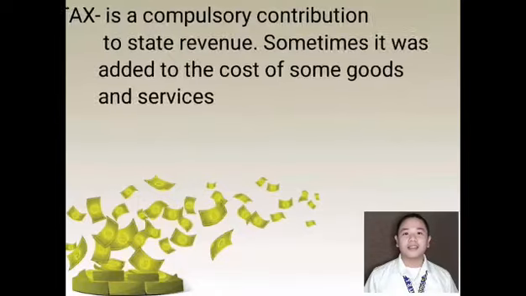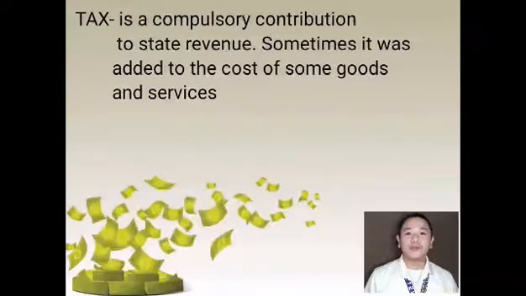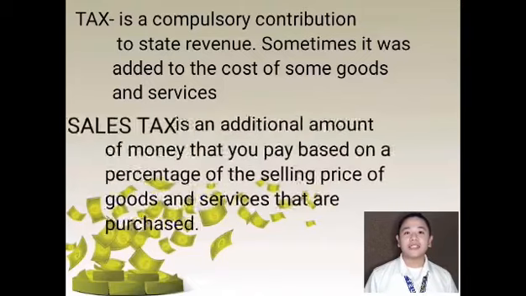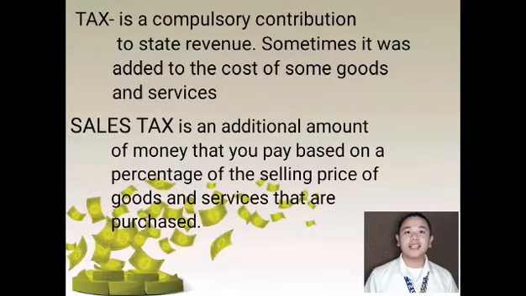And let's talk about tax. Tax is a compulsory contribution to state revenue, and sometimes it is added to the cost of goods and services. Here in tax, we have sales tax. Sales tax is an additional amount of money that you pay based on a percentage of the selling price of goods and services that you purchased.